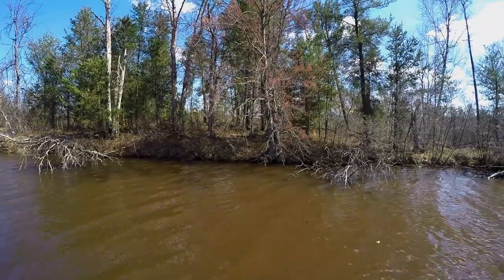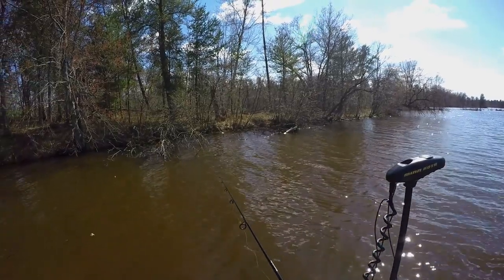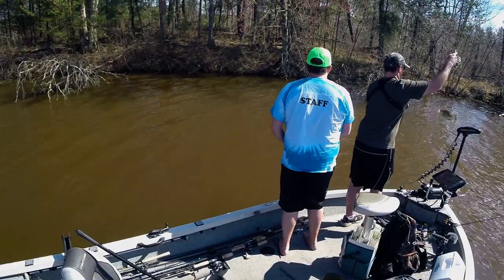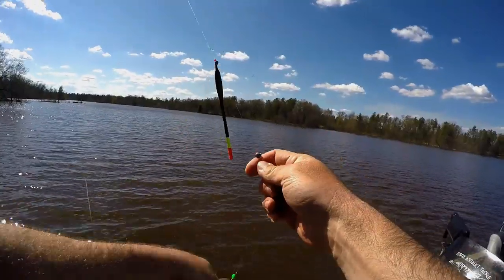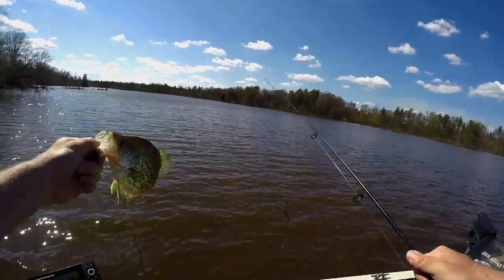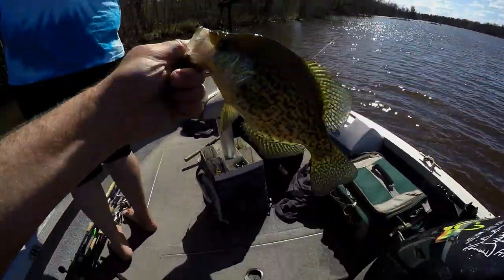Oh, this is fun when you're not getting stuck in the trees. I wonder if we gave them all sore mouths in here. Not all of them. Oh, it's another good one. He's holding some good fish. That right where you got them though, is right where I've been getting all the hits. Yep. And these are perfect size eating fish, which is kind of what we're out here for, to get a couple few fish to clean tonight, and that is perfect.